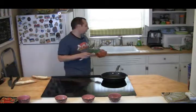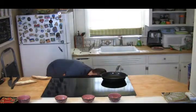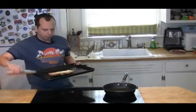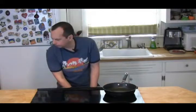We have the oven preheated to 475, like I had mentioned. So we'll grab a pan to put the toast on, and we'll go ahead and just pop this in the oven. All right, so there we go. And we'll keep our eye on that as we're going along here.